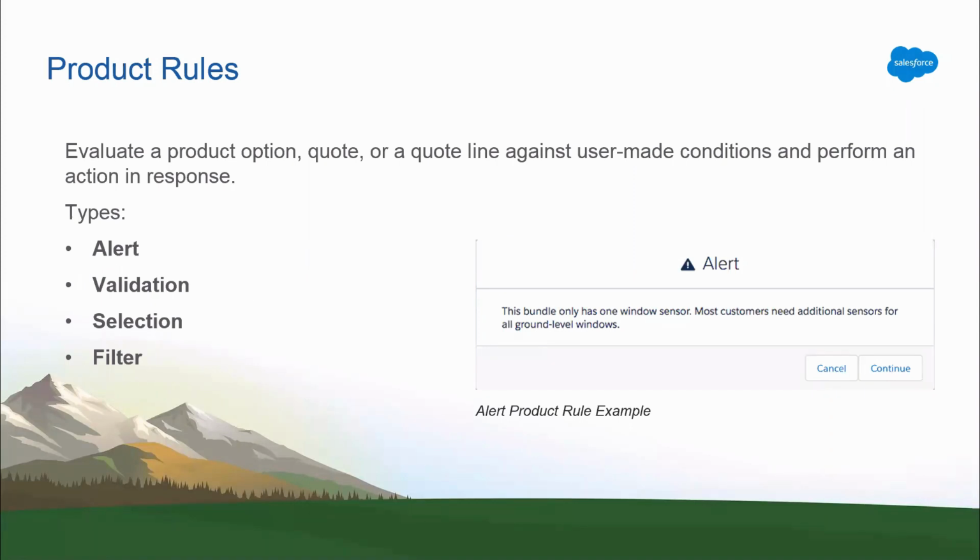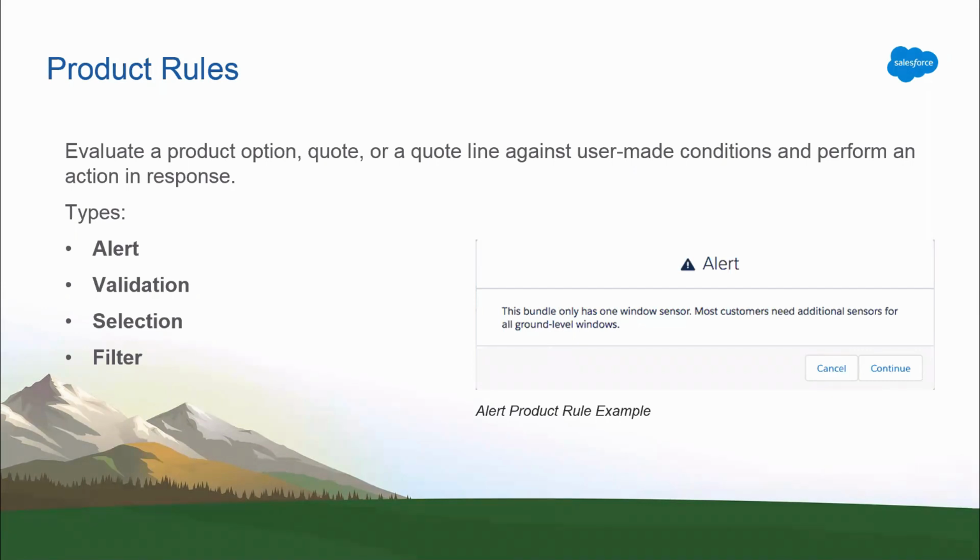Dynamic bundles allow your sales reps to choose their own options in a bundle, unlike static bundles, which are configured by the admin. The bundle I am dealing with now, home office, is a static bundle configured by the admin, but with dynamic bundles, sales reps can choose their own options to be inside a bundle.